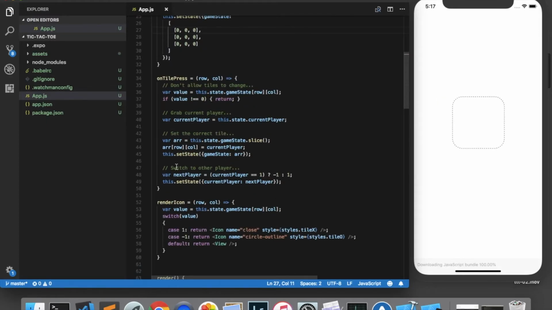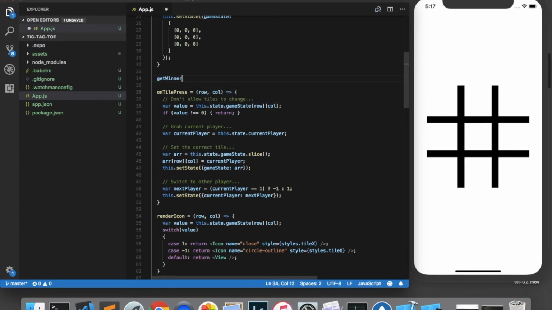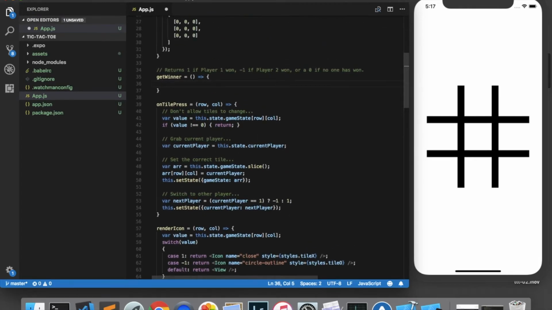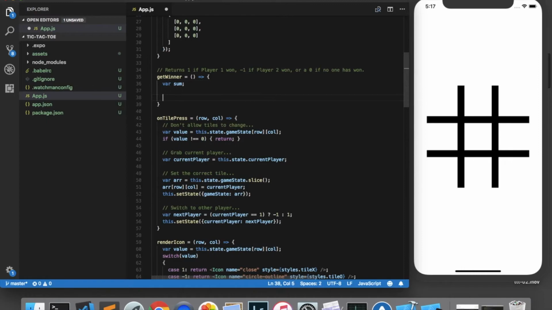So let's make a function right here called getWinner. And this function will return a 1 if player 1 won, a -1 if player 2 won, or a 0 if no one has won. So right here we will create a variable called sum, and then let's make a block of code called check rows maybe.